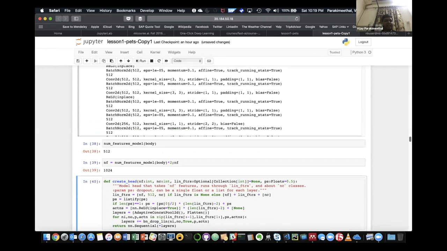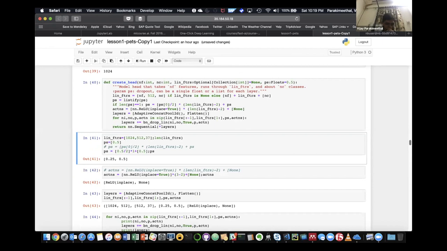Then what we do here is create a custom head, basically to create two more layers to accommodate the data set that we have here, right? So we have 37 classes. So we need to move from 1024, which is the number of inputs to the first layer, to 512 to the next layer, and 37 as the ultimate output that we get. Again, I think doing this multiplication is really just getting some more parameters into this fully connected layer to have a better classifier. I really don't know. Why this number two is done is something I really have to figure out.